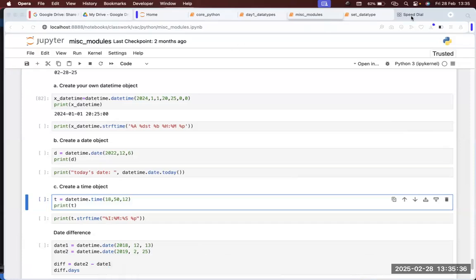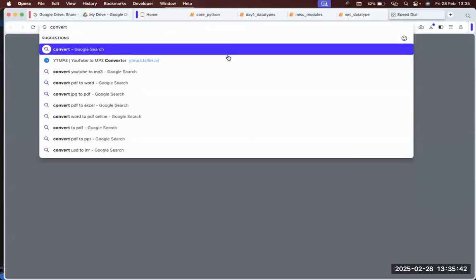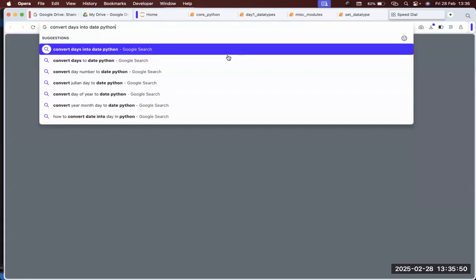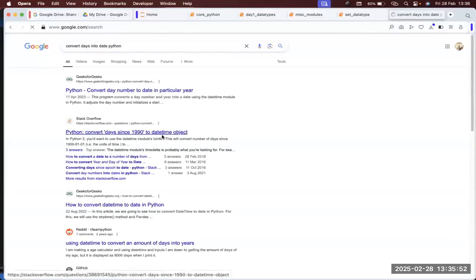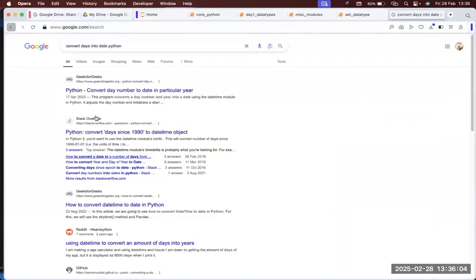We can find out: convert days into date in Python, days since a date, date to a number of days. All this logic has to be written.